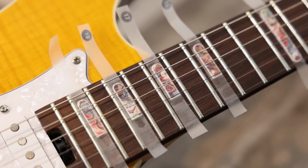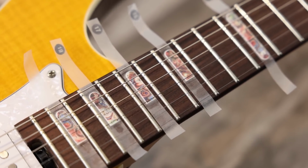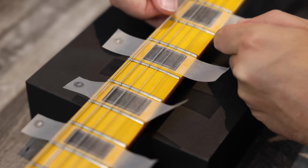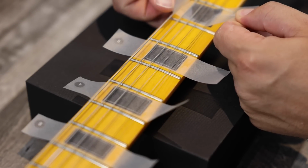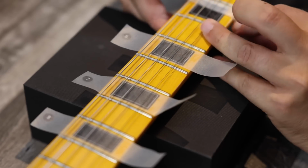Well, guitar number 2 is all set up, so we just need to wait 15-20 minutes for all of this to adhere. Let's grab the first guitar. It should be ready to go. All right, you guys, moment of truth. Let's see if we can pull these off. Now here's where having the strings off might help a little bit. I'm just going to try to peel it back like this.